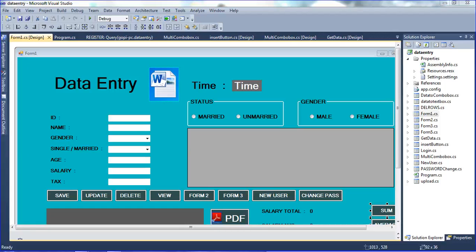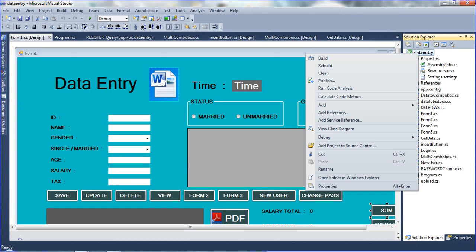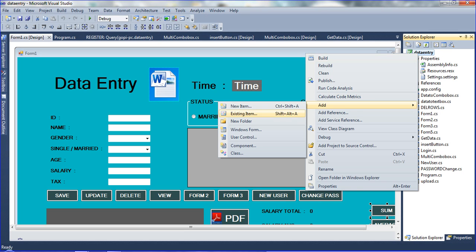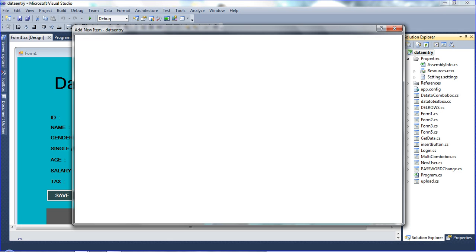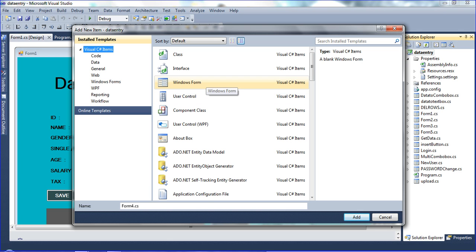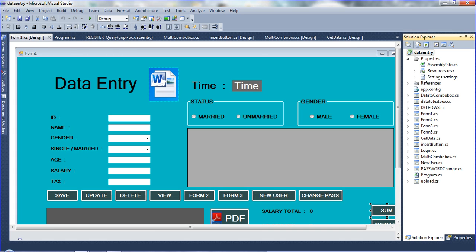In this video I'm just adding a new form to that concept. So I'm going to add a new form in my data entry project. I already created this data entry project. Now I'm going to declare the name of the form: difference.